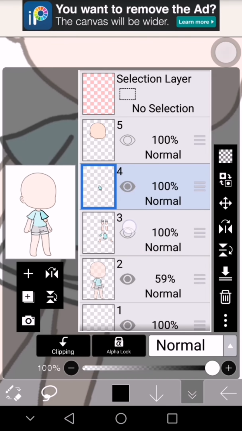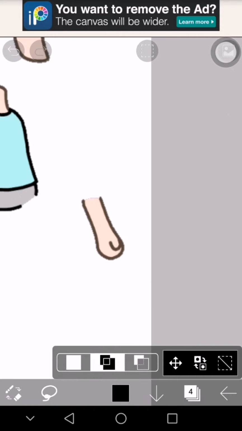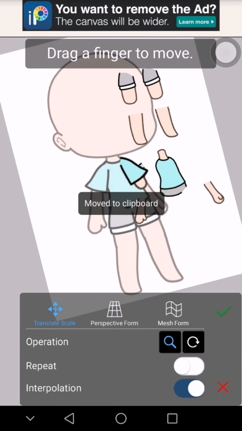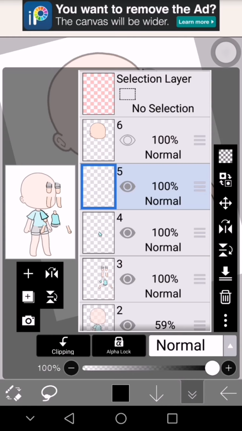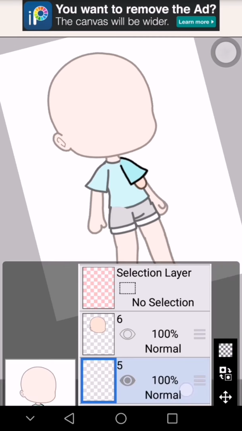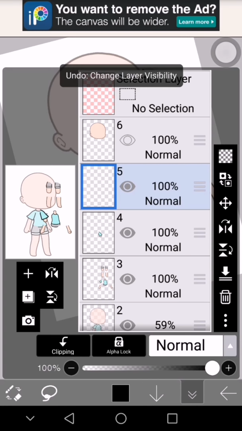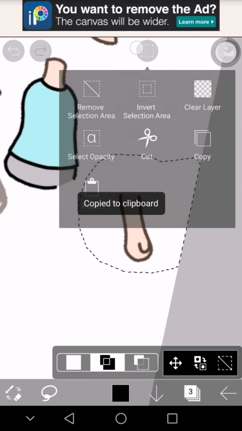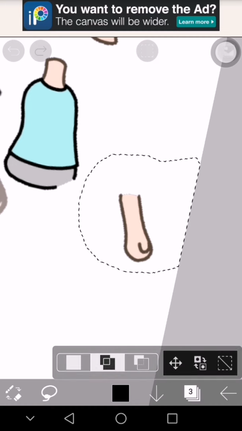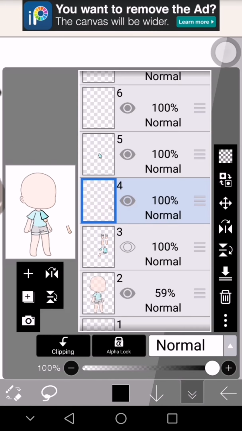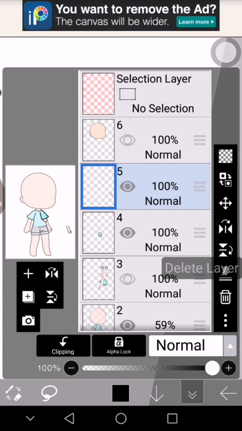This is just a tutorial, so I'm gonna go a bit faster. This is gonna take all day, and I don't want that. Where did that go? Okay, there we go. Copy, cut and paste. There we go. Put this layer on top of the other hand.